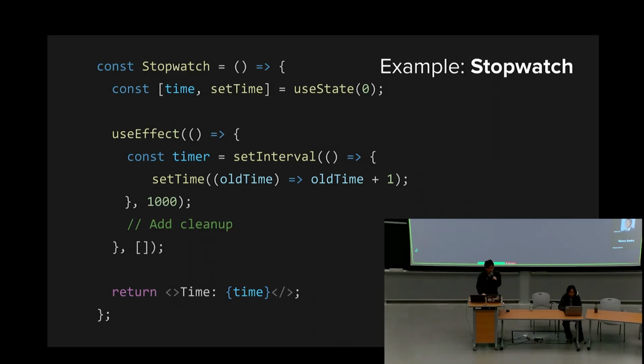And here you can see that we are actually calling old time and then making sure it becomes old time plus 1. The reason we do that is because of all the things we were talking about yesterday and today, in which you might have the state not updated to the most current value. So this ensures that you're using the latest state value.